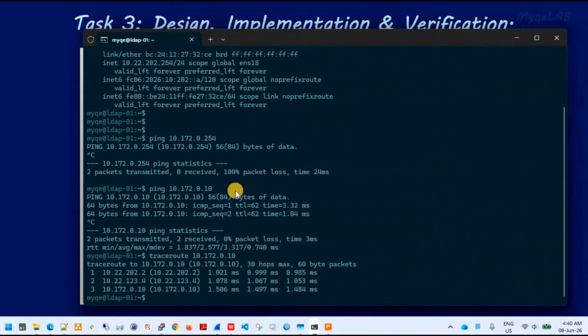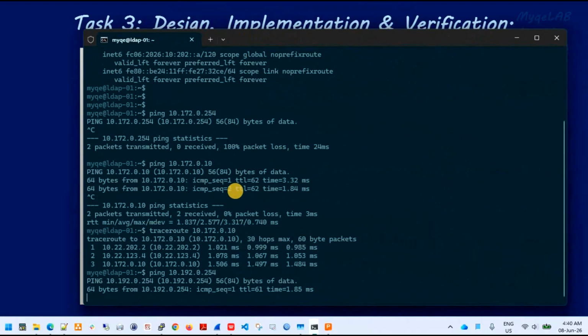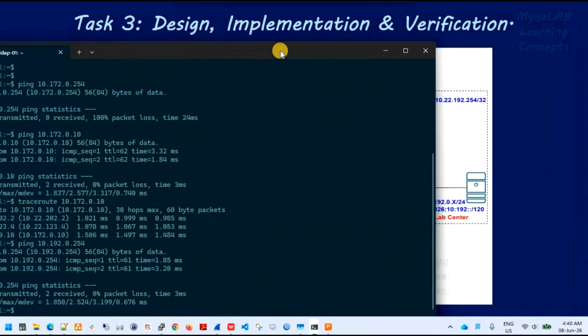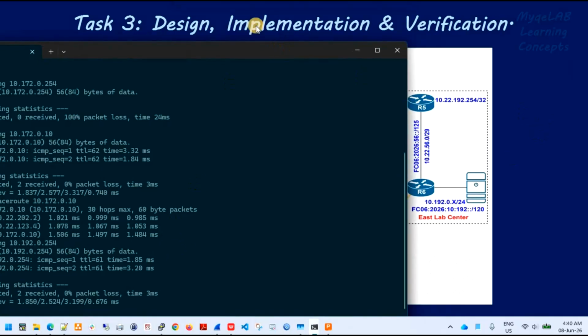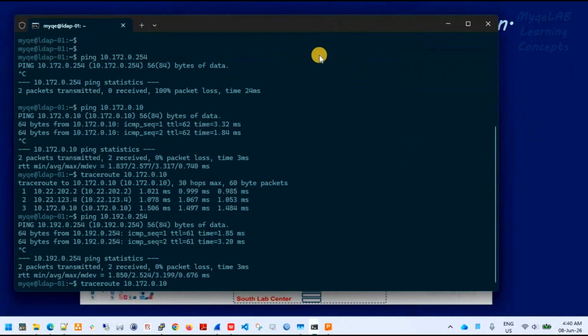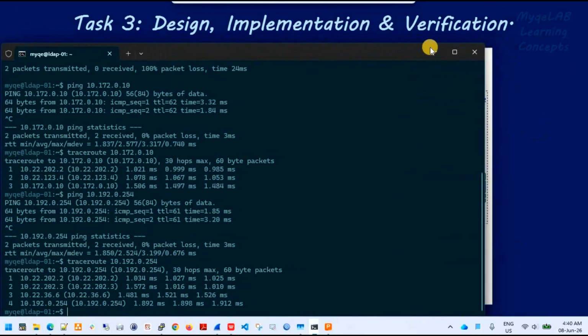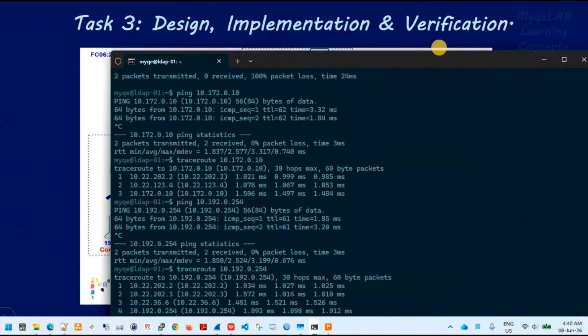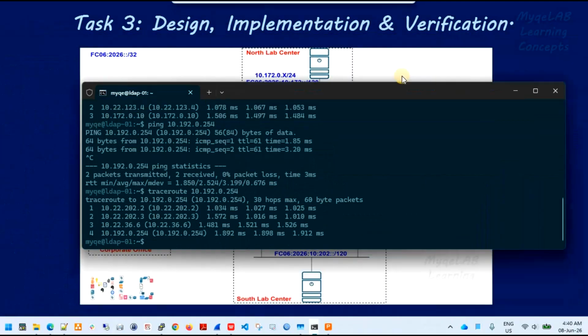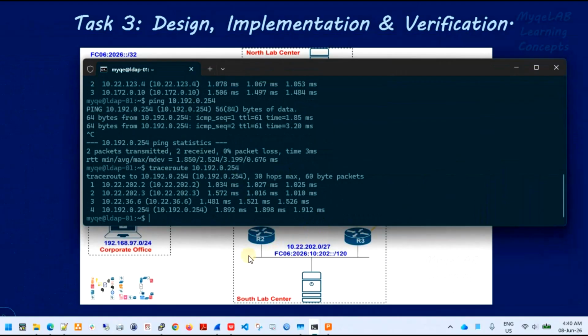In the same vein, if we try to ping 192.0.254, which is the other server on the east side, that's this one, you can check again through trace route. This time around it's going through router 2 being the active.